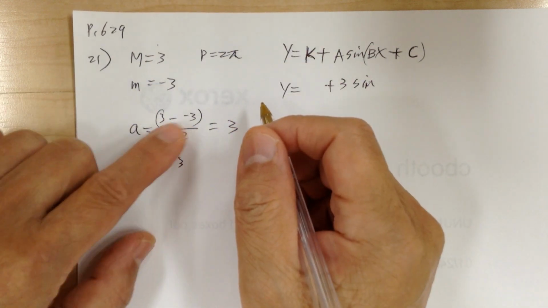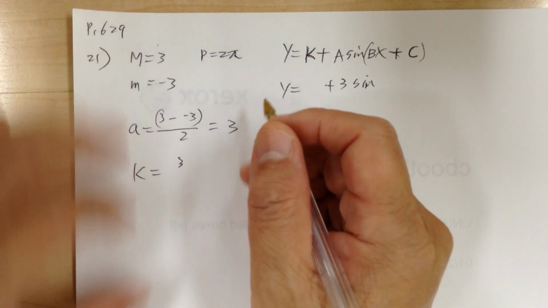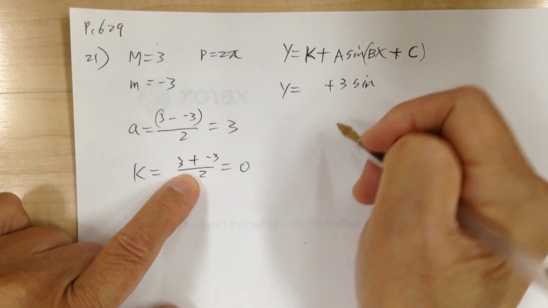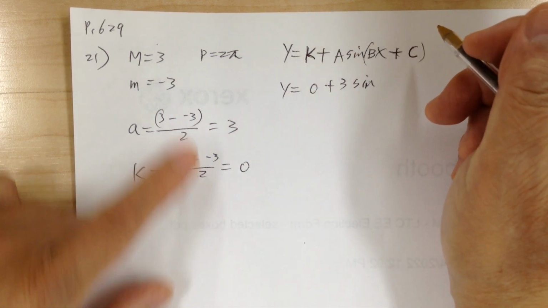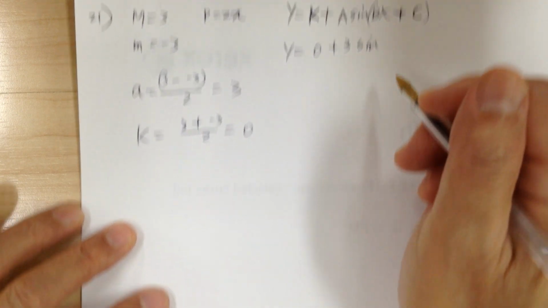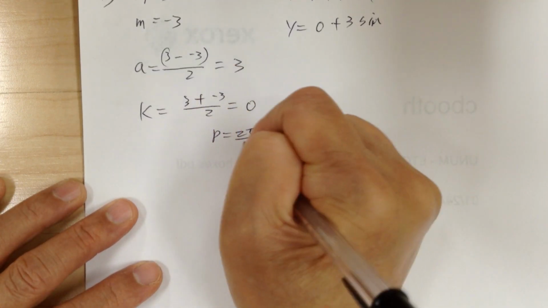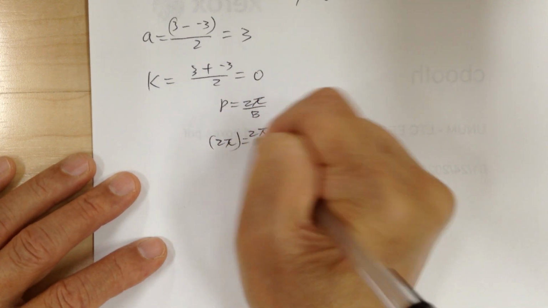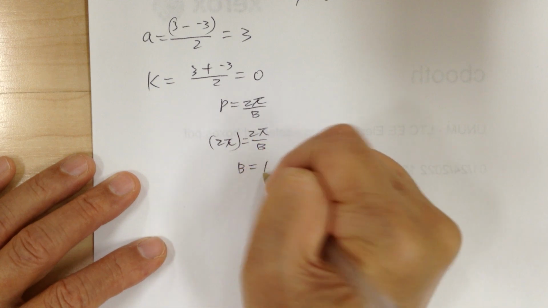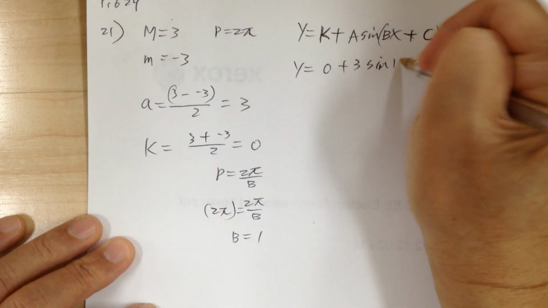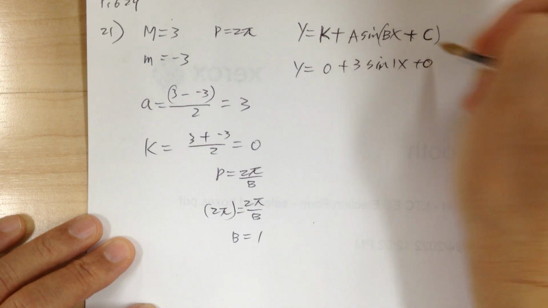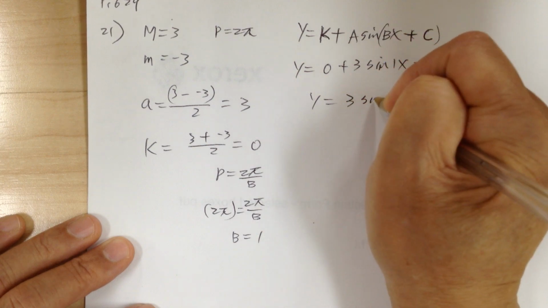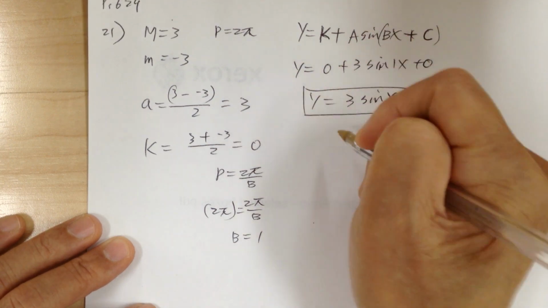Now the k is when you add these two together. So when you subtract and divide by 2, you get the a. When you add and divide by 2, you will get k. So you get, in this case, equal to 0. And then to find b, you do the period equal to 2 pi over b. So you substitute: 2 pi equal to 2 pi over b. So you can see that b equal to 1, right? So it'd be just 1x. And again, we always do the 0. For this class, c is always 0. So you simplify a little bit, and that is your answer.